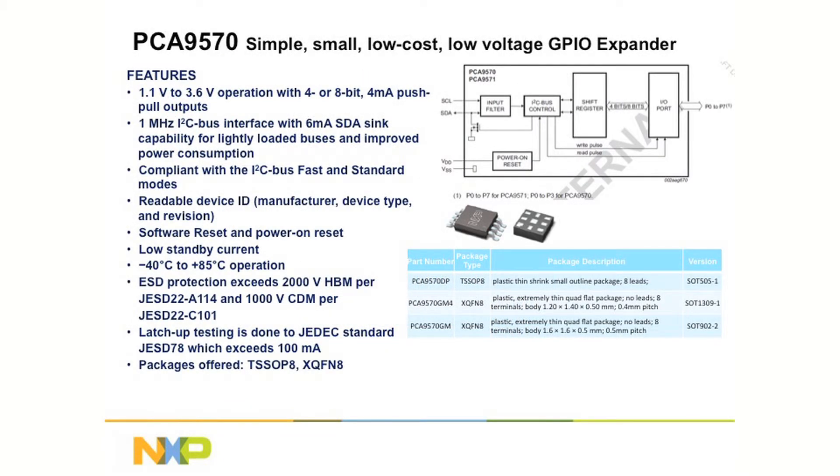Because of the small package size and minimum number of pins, the NXP PCA9570 offers only a single I2C address, which isn't detrimental since only one device is expected to be on the bus at any time. Also, there is no space for a reset pin, so the device implements a software reset from the I2C bus to return the PCA9570 back to its default state and increase system reliability. Lastly, a device ID function is implemented to permit autonomous system configuration. A large amount of useful functionality is squeezed into this small, seemingly simple device.